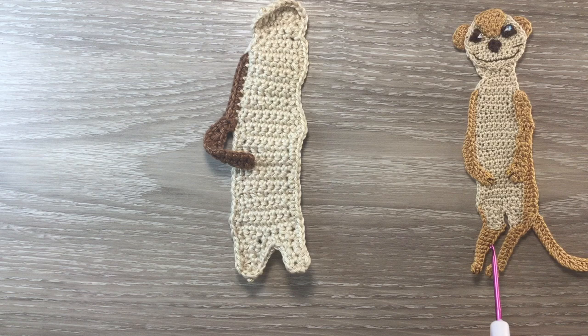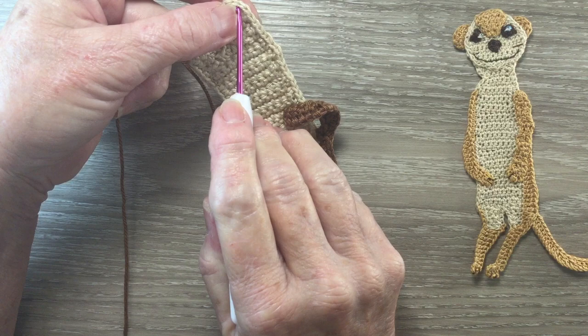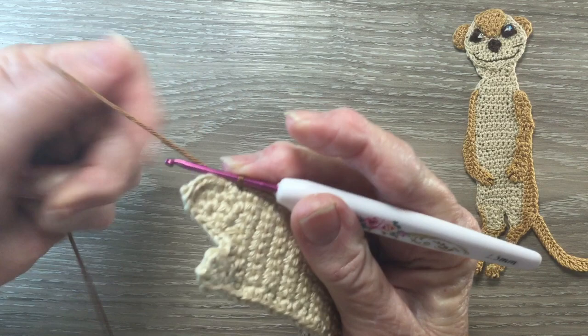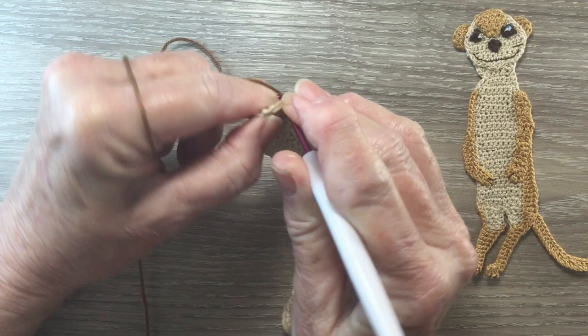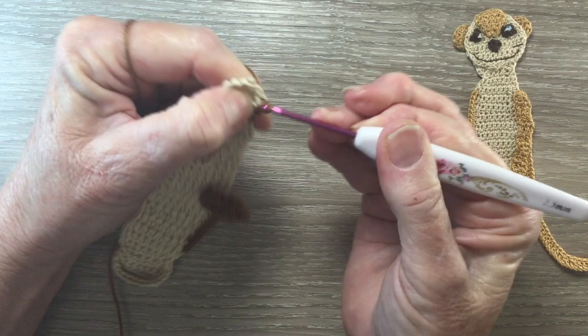Now, for the meerkat's right leg, we join our cotton, the root beer, 5 stitches up from the stump. So we'll work 5 stitches down. This stitch here, and we work 1 slip stitch into each of the next 4 stitches. And then we work 11 chain.